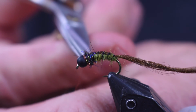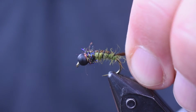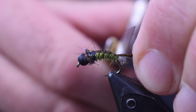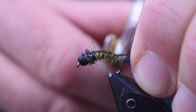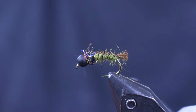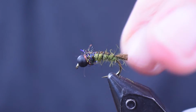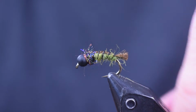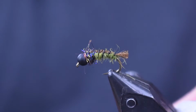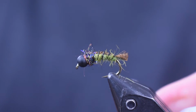Okay, now we put that Antron yarn down the back, and we did it going off the back for a reason, because we're going to use this as a tail. So I'm going to follow right off the bend of the hook, straight up from there. I'm just going to trim that off and make a nice little tail on the back there. So there you see they have like a little pincher that they can grab onto the rocks with and stuff, and that's what that represents. So easy little tie, not hard at all, pretty quick one too.